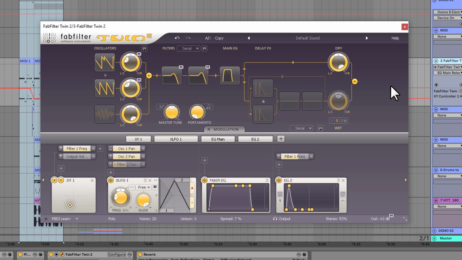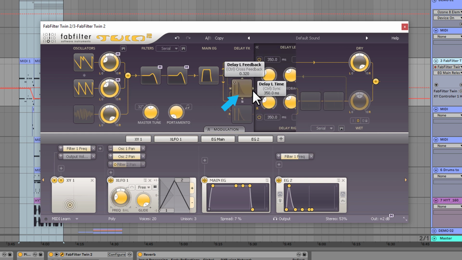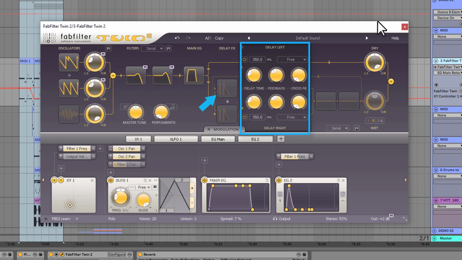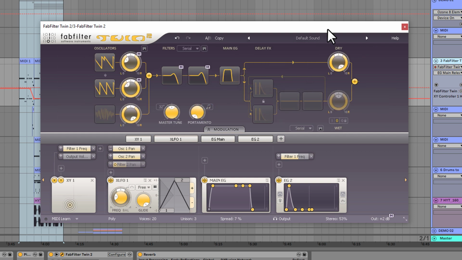After the envelope generator, the signal goes into the delay FX. Now, Twin 2 offers only one FX, and that is the delay. But this is again a very interesting built-up delay. If you click on any of the boxes, you can set up the right side of the delay effect or the left side of the delay effect. In the delay, we have another filter, but this affects only the delay. You can see them here in these boxes. And as you can see, I can still switch from serial to parallel or per delay mode.